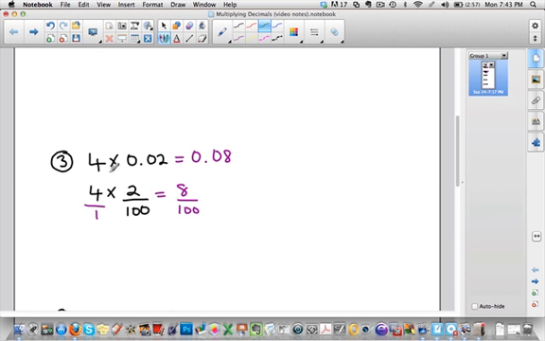Looking at it more closely, there are no numbers to the right of the decimal in the 4, and there are 2 to the right here. Look at this, same in our answer.